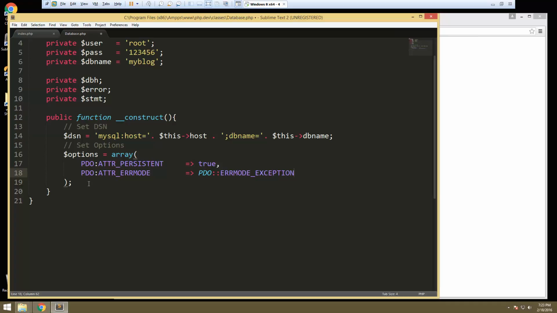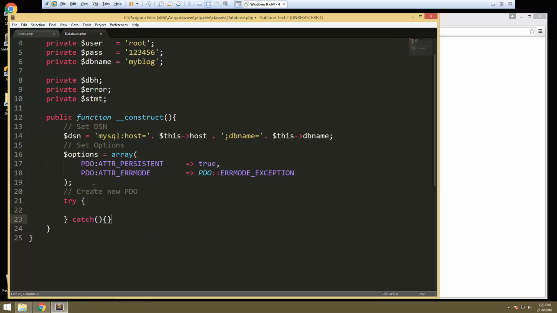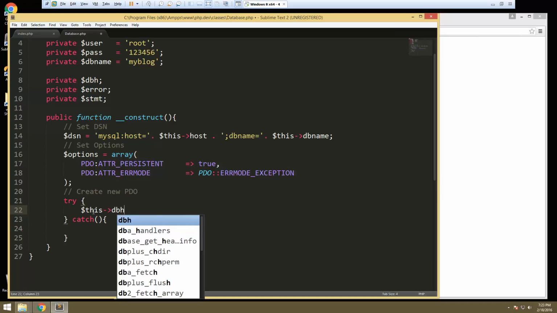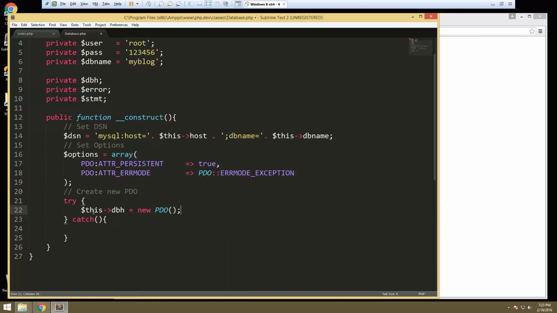And then what we need to do is try to create a new PDO instance. So we'll say create new PDO, and I'm going to put this in a try catch. We're going to use our database handler, so our DBH property, and we're going to say equals new PDO, and then we want to pass in the DSN that we created.